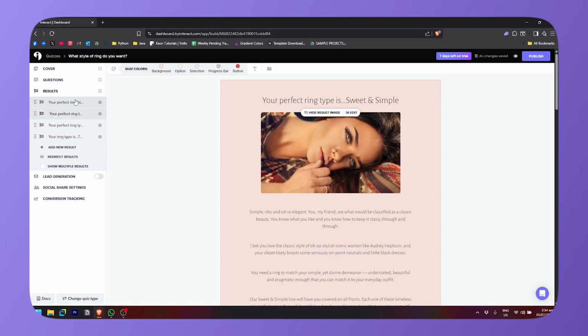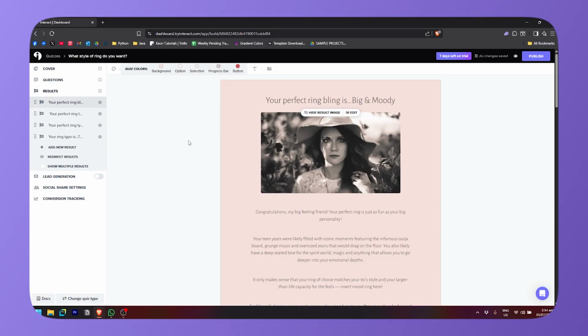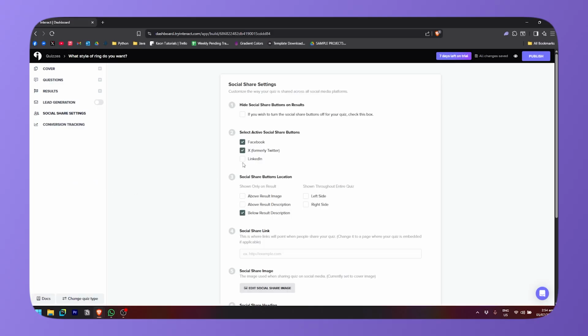After that, here is the results panel where you could edit out the results. So as you can see right here, your perfect ring type is sweet and simple. Of course, every quiz will be different. It will have different sections since this is a different topic, which is on jewelry and what type of ring a particular person wants. And as you can see right here, there's an option to enable or disable lead gen. And you have here your social share settings.